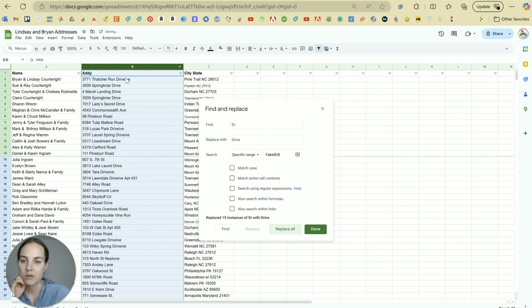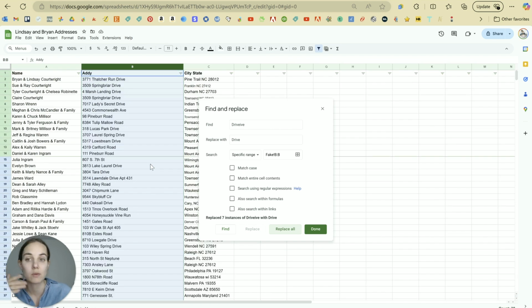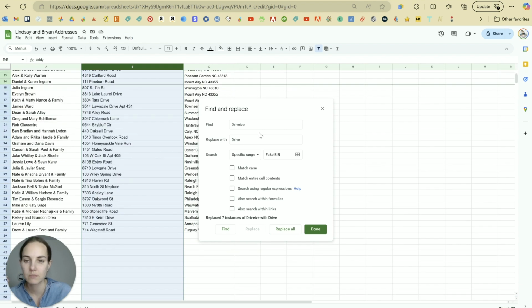So if we replace all, what you can see happened is we accidentally have a few of these drives. The easiest way that I have found to take care of those is, if you see "drive I've," just replace that with drive as well. It's really not that difficult, but then you do want to do a quick scroll through and you'll see really, really easily if there's something in one of the street names that was replaced with the whole word drive that wasn't supposed to be. And the same thing will happen with avenue if you change AVE to avenue. So when you're doing those, just pay attention to what's going on there and do a quick scroll to see if you see any of those issues.